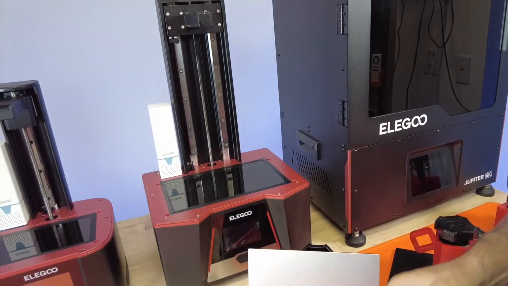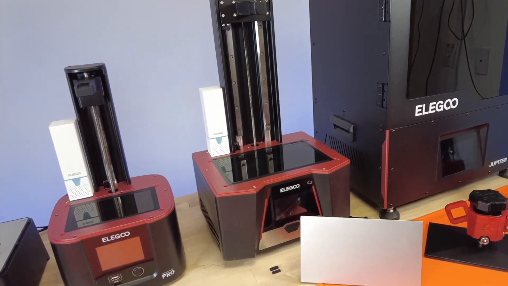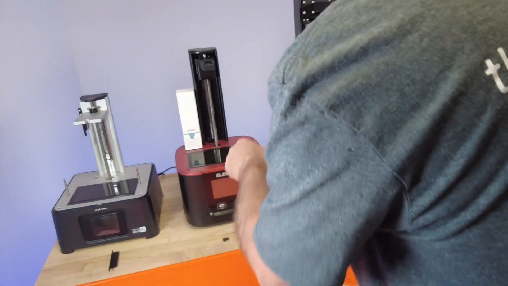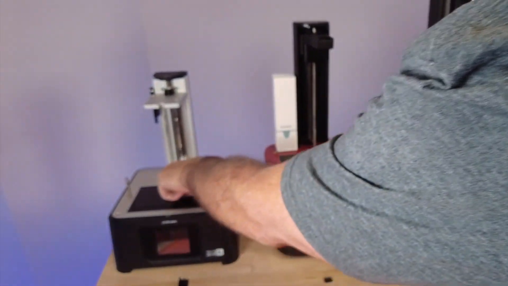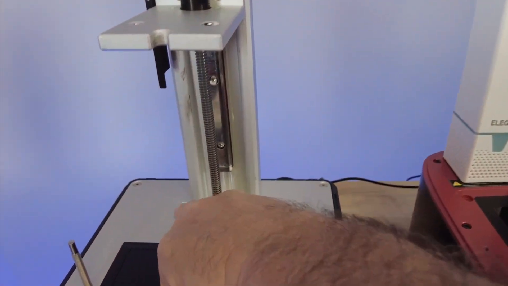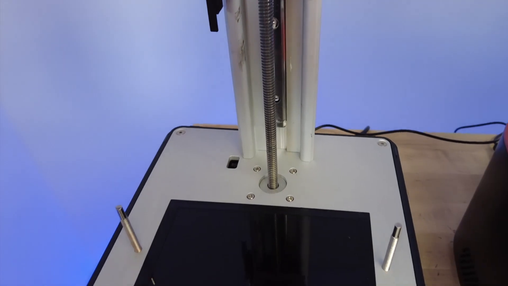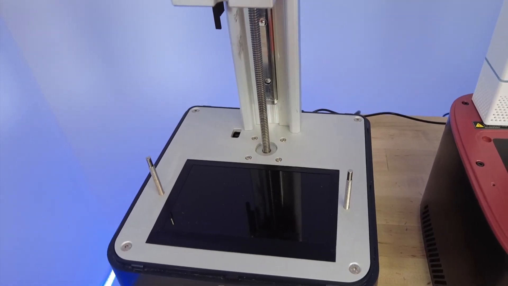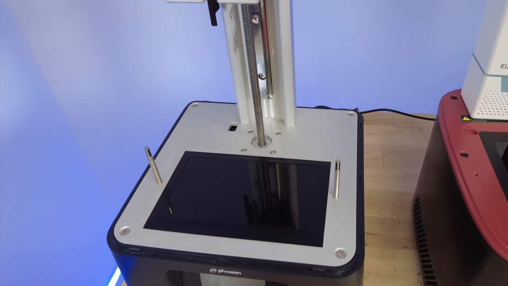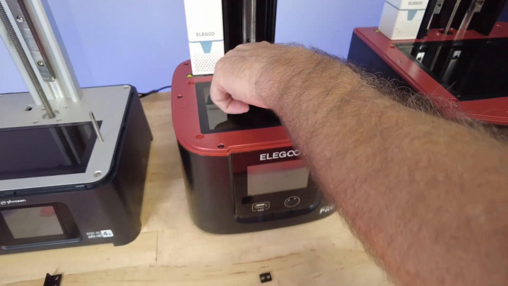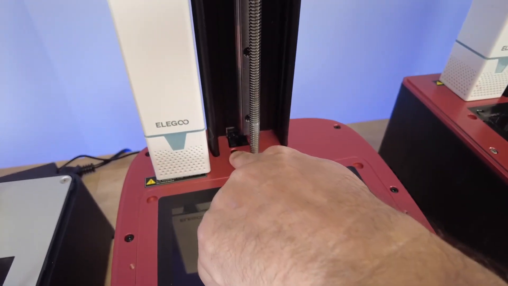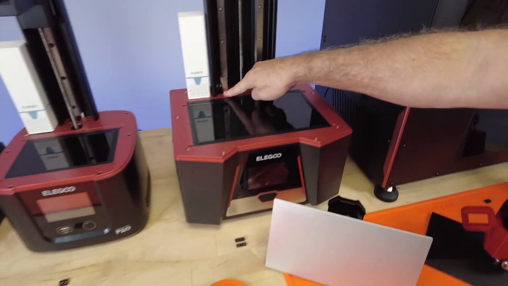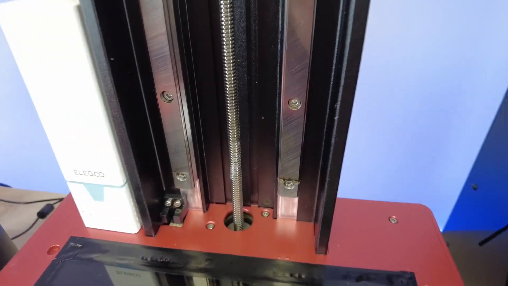So to find our Z limit switch, you're going to want to look at the base of each machine. So let's start over here. Here's a little hole. And down in the bottom of that hole is the Z limit switch. If that was on, you'd see a light. Most of these switches are optical switches, meaning that there's a light beam that travels between them. Here's one on the Mars 3 Pro low in the back. On the Saturn, this is going to be one of the easiest to show you. It's right there.